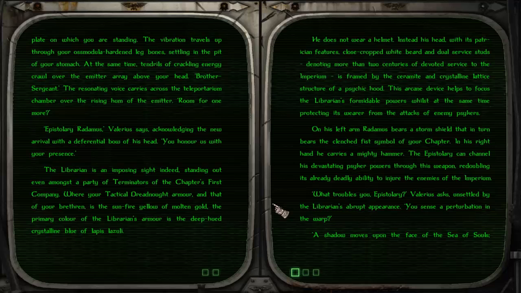Basically, a librarian is like a dude who can use psychic powers and, like, it's crazy, super warped stuff, right? I'm not going to go into a whole history here.